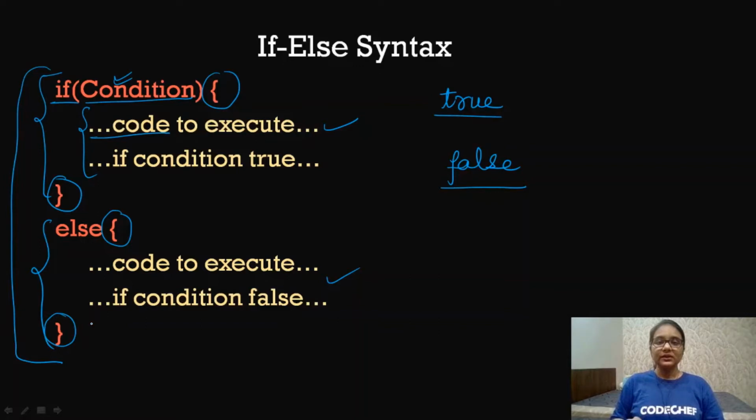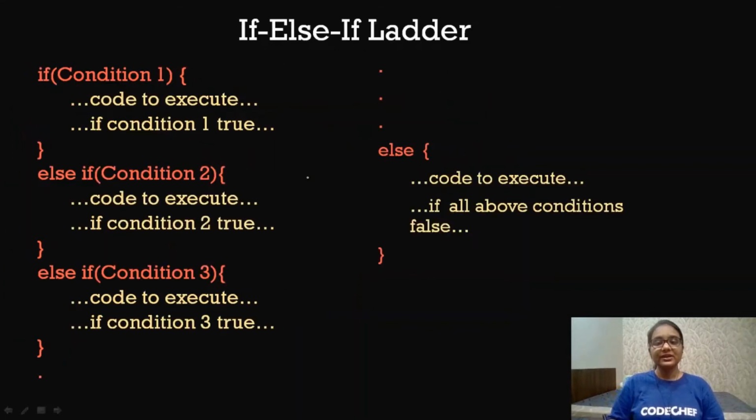So now here we are just dealing with two scenarios, that is either the condition is true or the condition is false, and there is just one condition. But there can be certain other scenarios where you want to use multiple conditions in a program. Based on multiple conditions, you need to make your decision. So how do we do that? In C++, for that we have a construct similar to if-else. It is known as the if-else ladder.